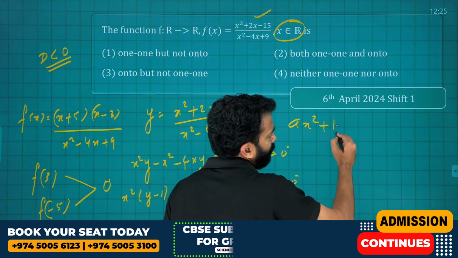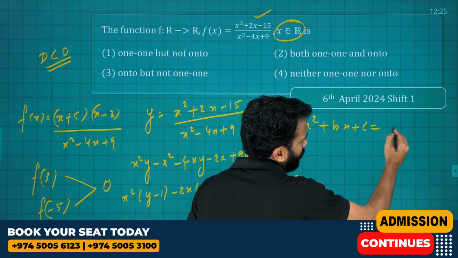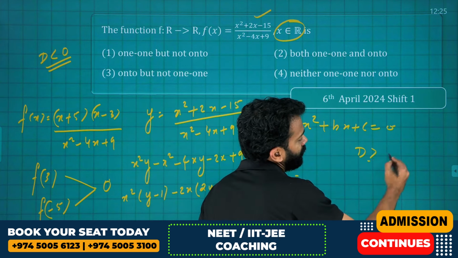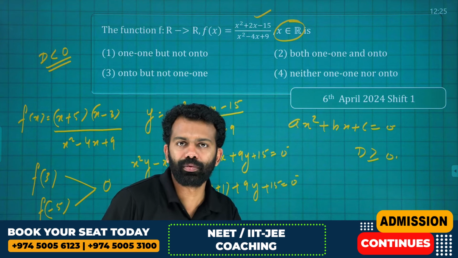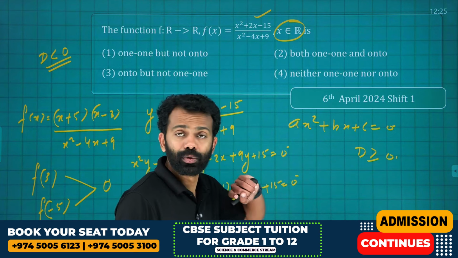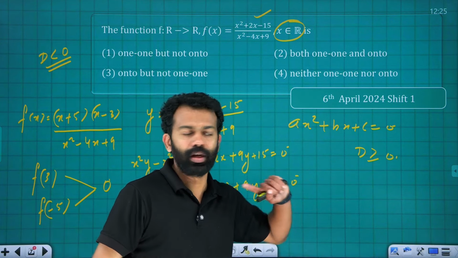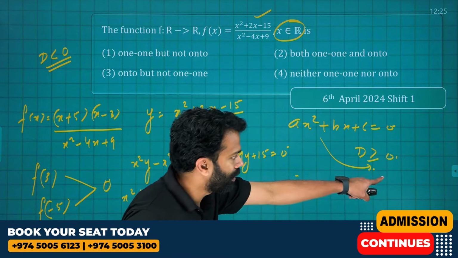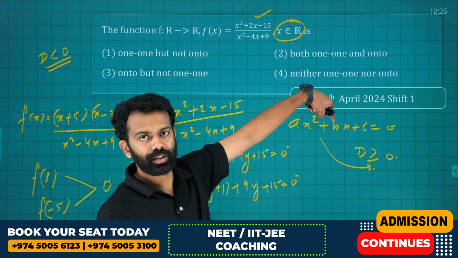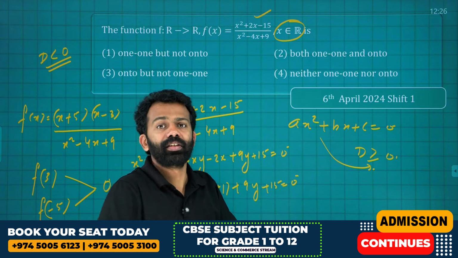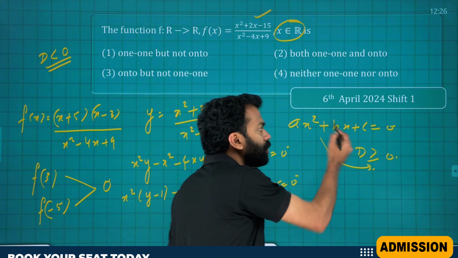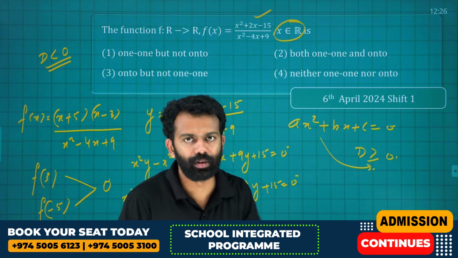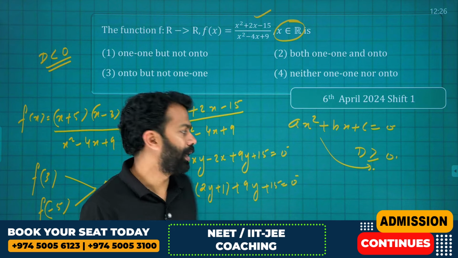Let's take a quadratic equation ax² + bx + c = 0. See, if the discriminant of this quadratic equation is greater than or equal to 0, then what can you obtain from that? Its roots will be real. So, if it is stated in the reverse order, that is, if the roots are real, then what can you conclude from that? The discriminant will be greater than or equal to 0. Okay, hope you got the idea here.